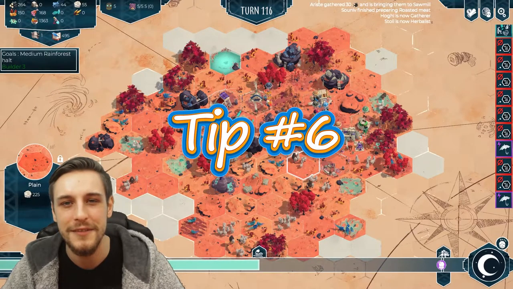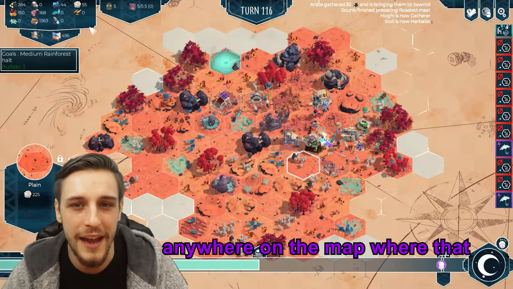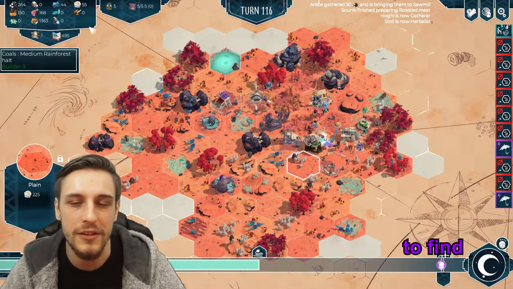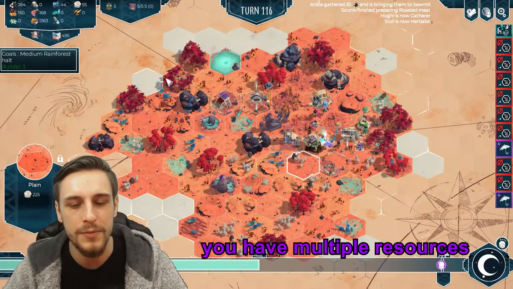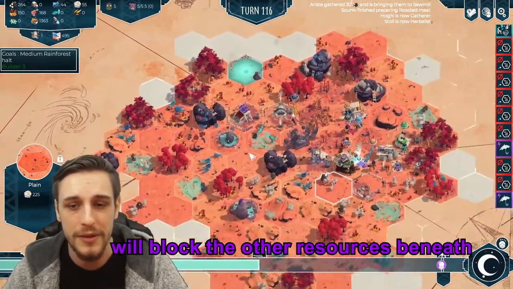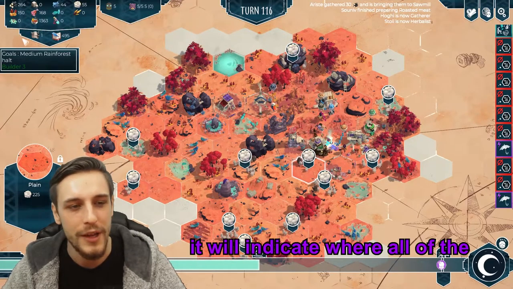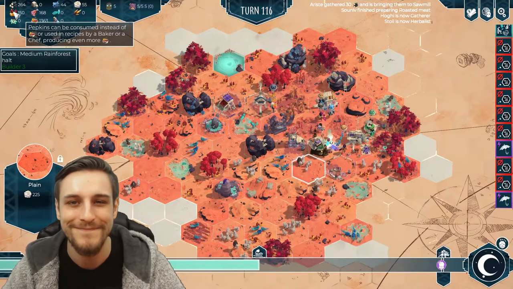Tip number 6. You can click on a resource icon in the top left corner to indicate anywhere on the map where that resource might be. Sometimes you have a large map and there's only one or two squares of a particular resource and it's hard to find. Or sometimes, like with the herbs here, you have multiple resources on one tile, and sometimes things like the trees will block the other resources beneath, making it difficult to see. So if you just click the icons up here in the top left corner, it will indicate where all of the resources are on the map of that specific resource.